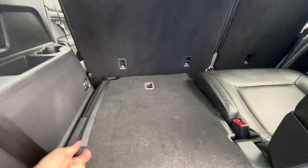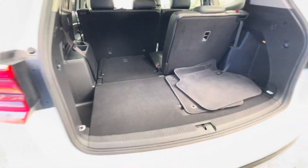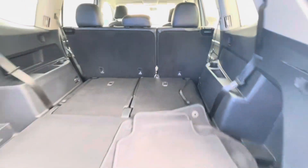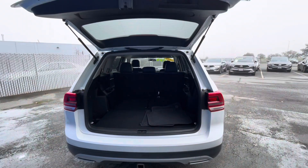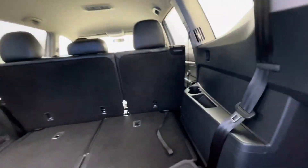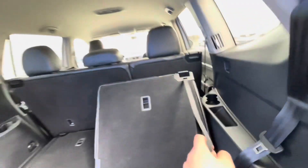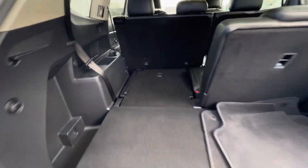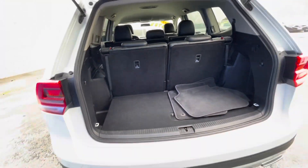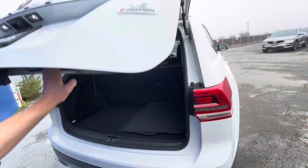You can see with those seats up there's a ton of room. With one seat down, and then two seats down, there's even more room, and now you have the same seating as the Kia with those seats down. It is easy to get into the rear seat — there's just a little latch that we pull.